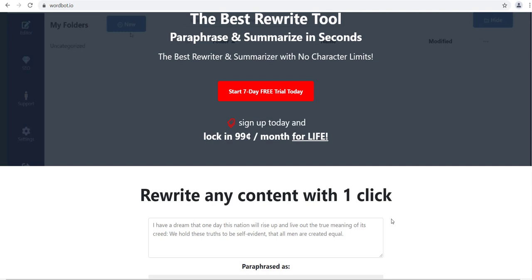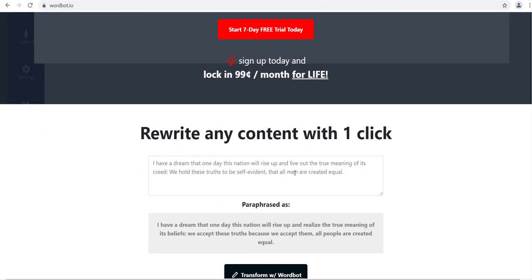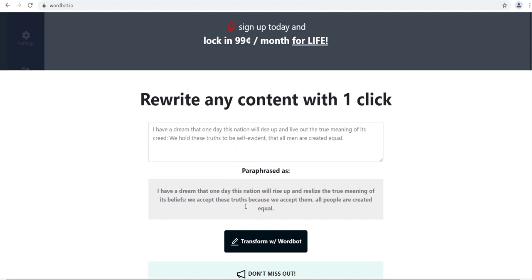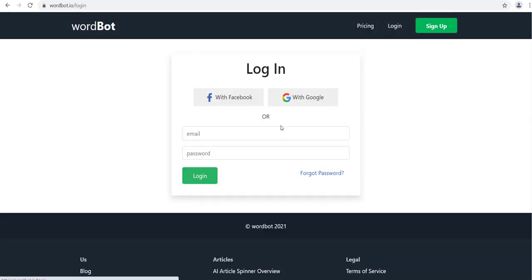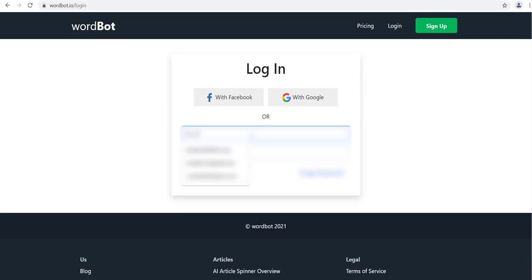If you haven't been to our site, scrolling down here, we have a demo that you can either use this existing text or put some text of your own in and transform and see what Wordbot can give you. I'm going to go ahead and log in, just show you some of the great tools that we currently have. If you haven't been to our site or have an account, we made a lot of changes, so I'm just going to go ahead and talk through some of those changes now.